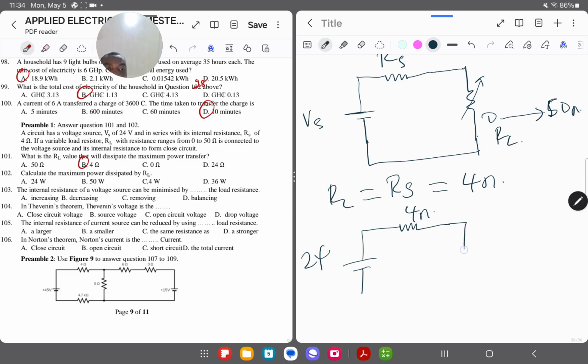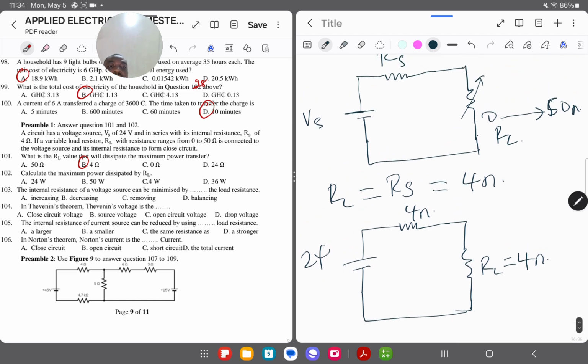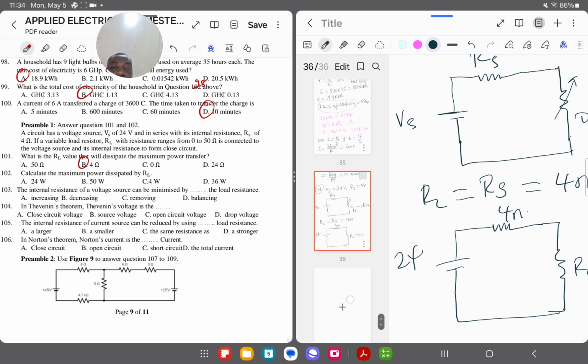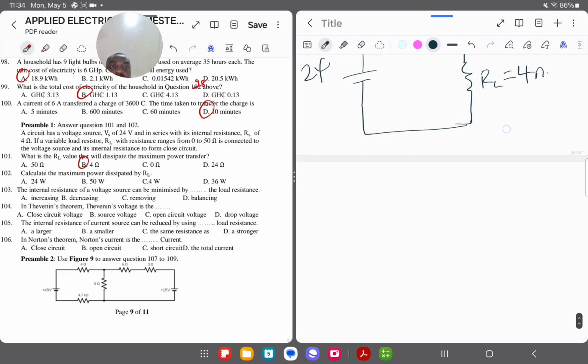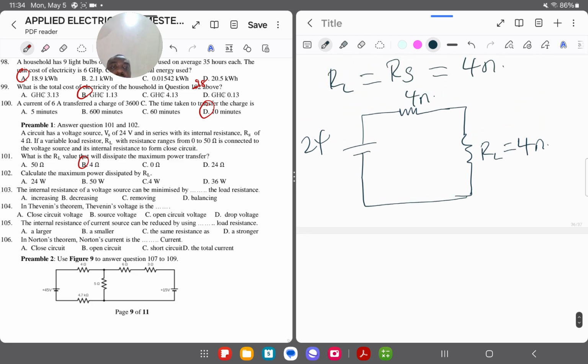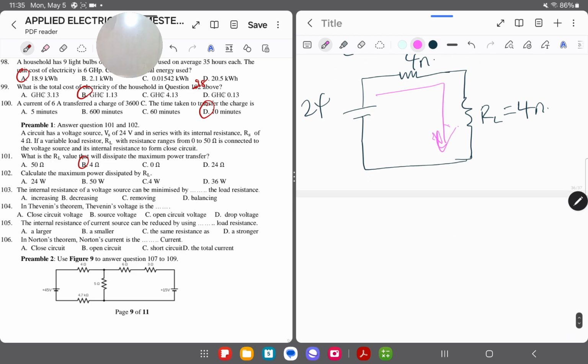Ohms. Now to get the maximum power, we've selected the load RL here to also be 4 ohms. So now you are just to calculate the power, right? We are now to calculate the power using this circuit diagram. And to calculate the power, even here there are several ways you can go about it, right?